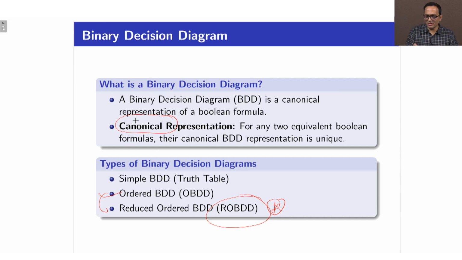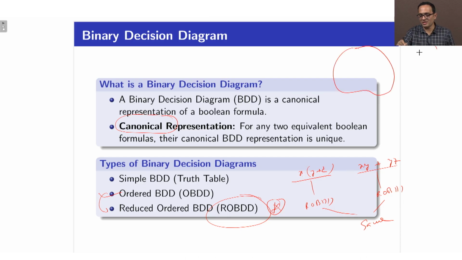You think about a very simple example, say you have x dot y plus z, right. You construct the ROBDD, and you have, say, x y plus y z. These are actually the same, right. You construct the ROBDD, and you will get the same one. I am just taking a very simple example, but you think about a very big example. You have a very big circuit of thousands of gates, or hundreds of gates, you can still construct the ROBDD, and if they are equivalent, they have the same ROBDD.